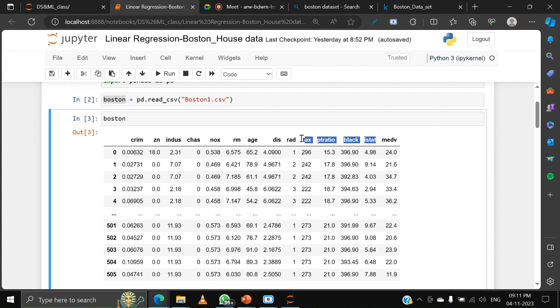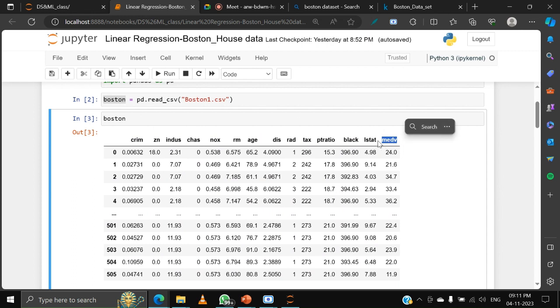So these are the input values. So we have 13 columns as inputs and one column as output.